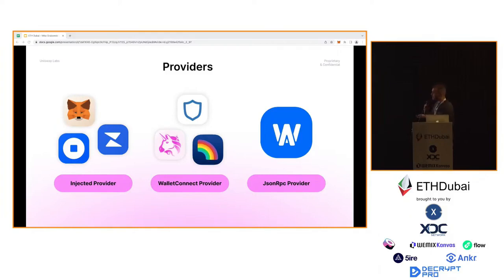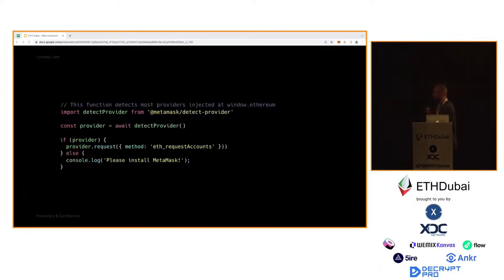Injected provider, as the name suggests, is injected. We'll talk about it in a second, usually by browser extensions such as MetaMask, Coinbase. I don't know if Zerion has a browser extension. That might be my mistake. But another one is the Wallet Connect provider. That's when working with wallets that are running outside of your browser context, such as the Uniswap mobile app, Rainbow, Trust Wallet. And the last one is the JSON RPC provider for advanced use cases that we're going to see as well. That's where you usually have private keys and you're connecting with something like a third-party Web3 service.